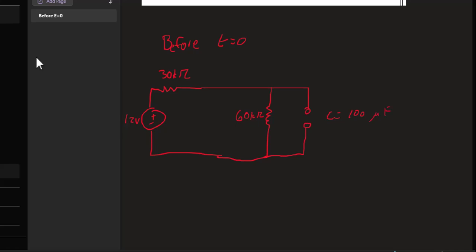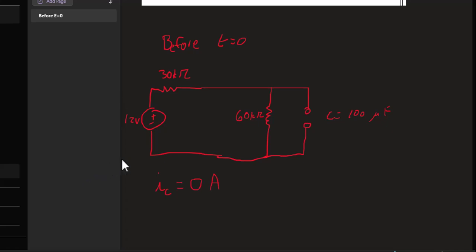All right, so let's find out everything we can about this capacitor at time before time t equals 0. So before t equals 0, the current is easy. It has to be 0 amps because it's acting as an open circuit. And so that has to be 0 amps. Now the voltage can change instantaneously, no wait, it can't: whatever its voltage is right before t equals 0, it has to be the same right after t equals 0.